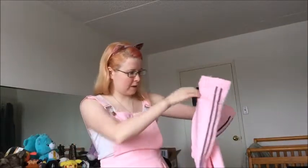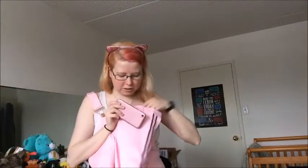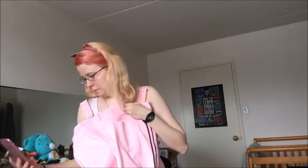They're deeper than my other jeans' pockets. One pair of jeans that I have has non-existent back pockets. The back pockets are a joke. They're thin. Can I even get my phone in the back pocket? Let's see without wearing them if I can get the phone in the back pocket. Barely. Just barely. It's a tight fit. Oopsie. That was not a good thing.